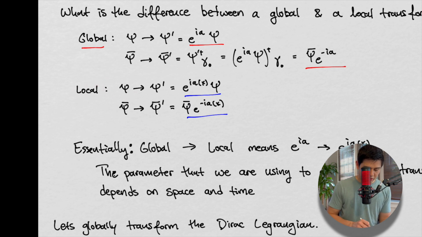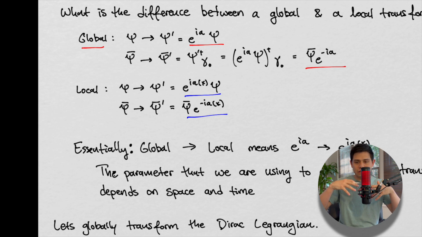A local transformation looks like this, right? So that A factor in the exponential actually depends on spacetime here. So this means depending on where you are in spacetime, each location within that field gets shifted a certain amount, and it actually depends on where and when, the spatial and temporal components of that field, that each and every point in that field is shifted a different way. Okay, that's what it means for there to be a local transformation.